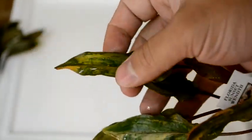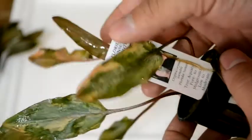Anyway, so we got more Florida Sunset. There's a Florida Sunset crypt. It's got that really nice color to it, that nice kind of pinkish color. So that one's super cool. I know a lot of people have been asking about them, so we finally got them back in. They've just been out of stock for a while, and they've been fairly limited stock, so we haven't been able to stock a whole bunch of them.